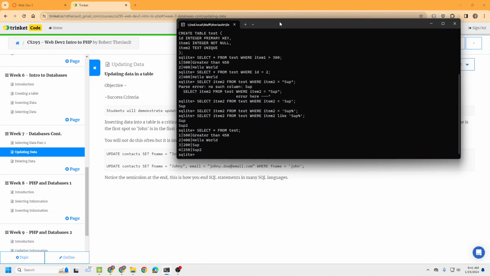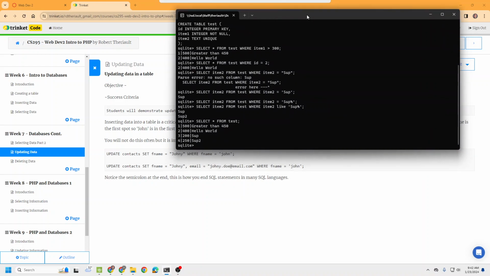A lot of times you select information and put it on the web page, but you might need to insert a new user, or insert a new score. Whatever you're doing, doing that on the web makes it a little bit easier. So let's go ahead and look at an update. The key command for this one is UPDATE, and then whatever table you want to update. In our case, test, again whatever the table name is, and then we use another keyword, SET.